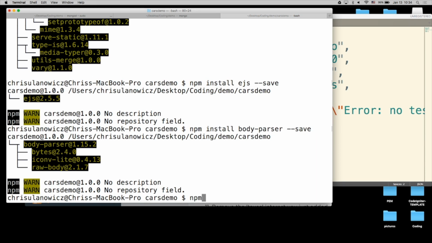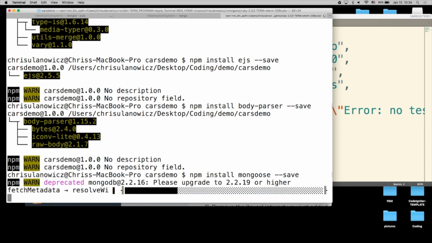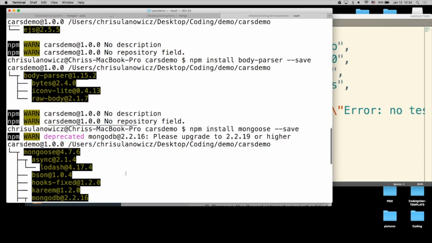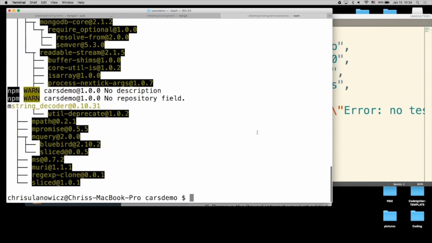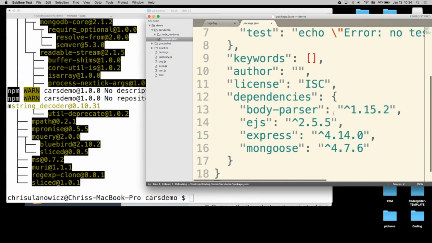Mongoose is a Node module, so you install it just like any other Node module. Oh, looks like my MongoDB is old. I need to update it. Okay. All right. So all those have been added in there.